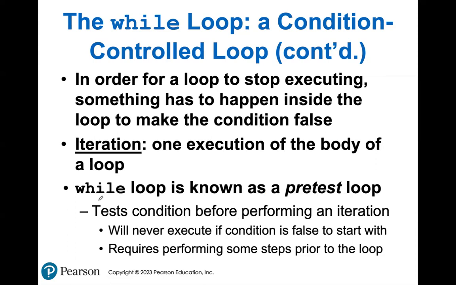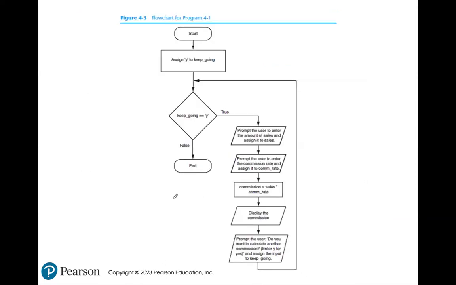And one thing you also need to know is that a while loop is known as a pre-test loop. What that means is that we're going to test the condition before any code is executed. That's all it means. So there are pre-test loops and there are post-test loops. The post-test loops check for the condition after the iteration of your loop. So the while loop is a pre-test loop. It's going to check your condition first. If that condition is false, your code will never be executed. That's why it's called a pre-test loop.